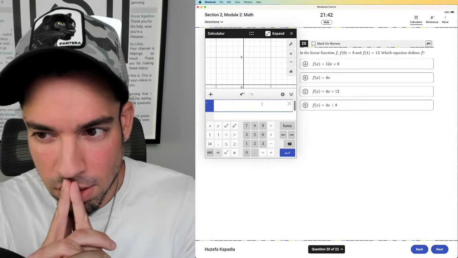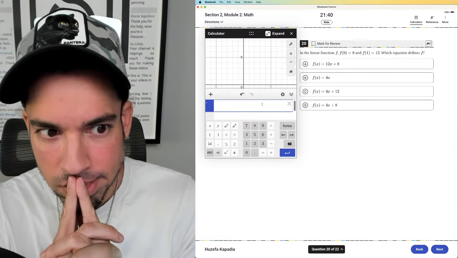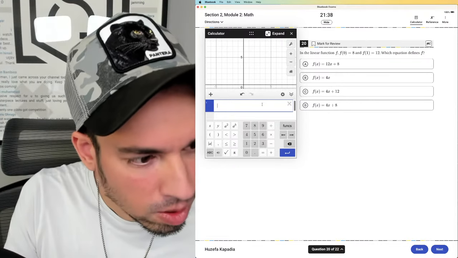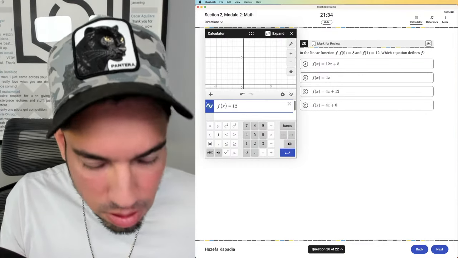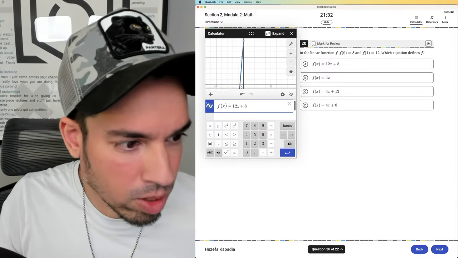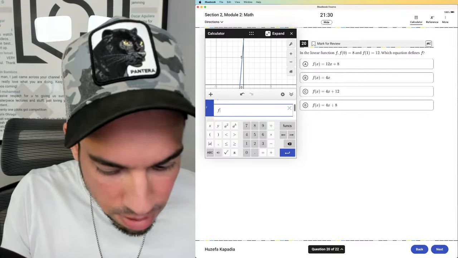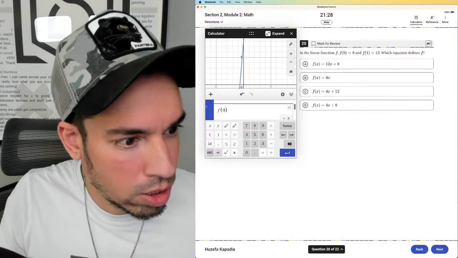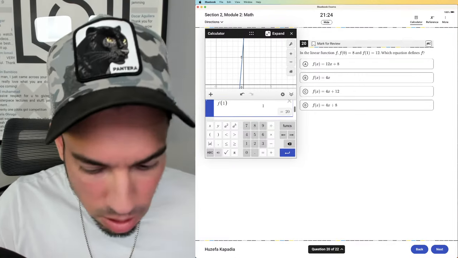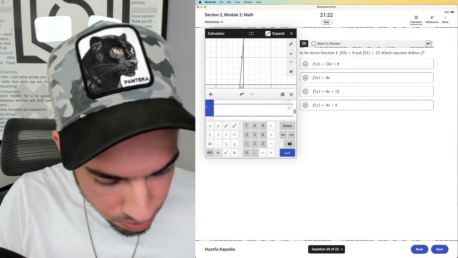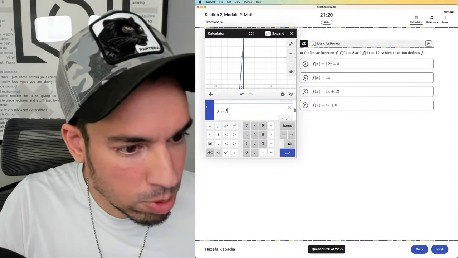What would be the fastest here? Here, let's do it like this. I'm just going to say, assuming you don't know anything about how to do a problem like this, I could say, start with A. Okay, there's my f of x. Then it says f of 0 should be 8, which it is, and then it says f of 1 should be 12, which it's not.